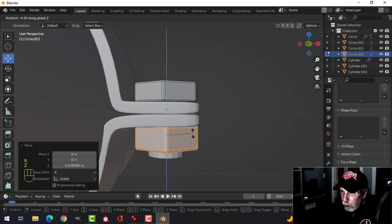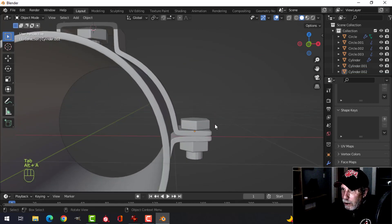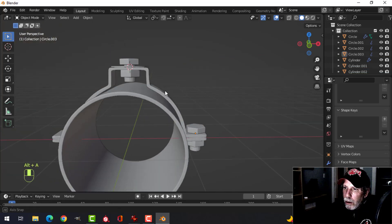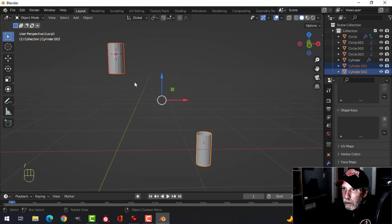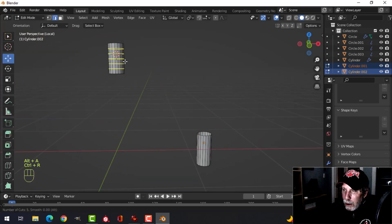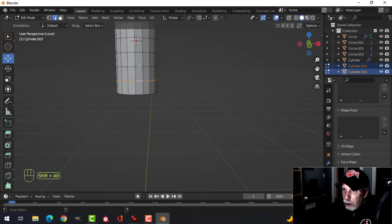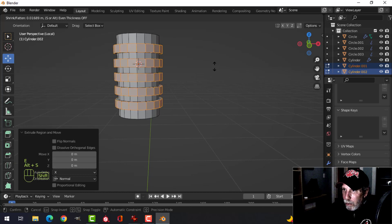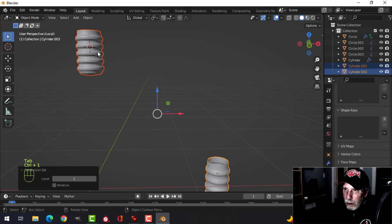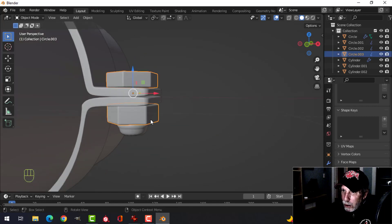Rotate that in this end just a little bit. Come back in and pull that down a bit. Select this one and this one, slash key just to look at both of them. I'll create edge loops — do five of them there, leave those selected, come over here and select these five, then Ctrl+B and pull to about there. Try E and Alt+S to push out quite a bit, then Ctrl+1 and shade smooth. Slash key to bring everything else back.